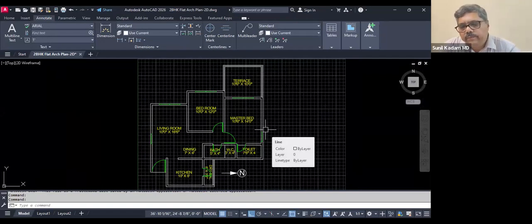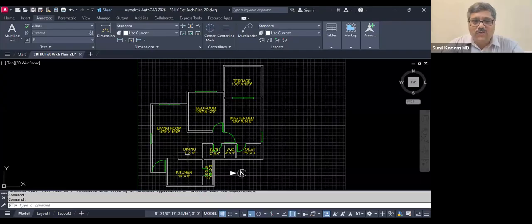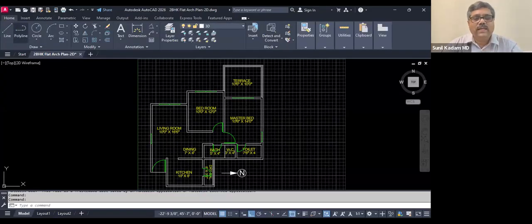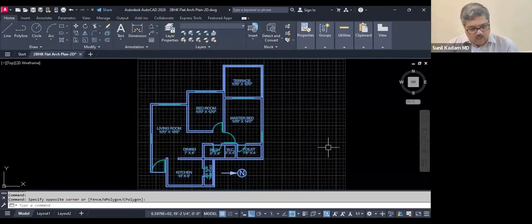Now I would like to convert this into 3D. How to? If you want to know immediately, I'll show you. What I need to do is I just have to click here. Whatever I don't want, I will remove it.